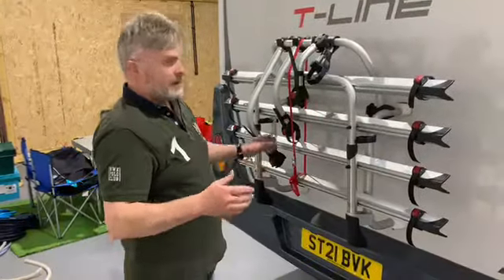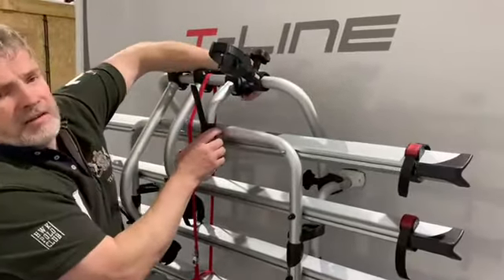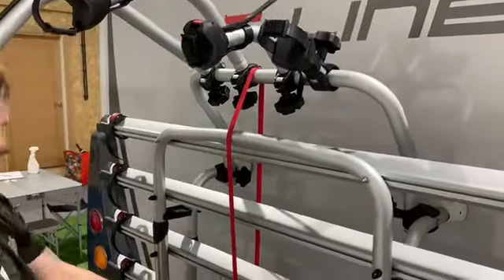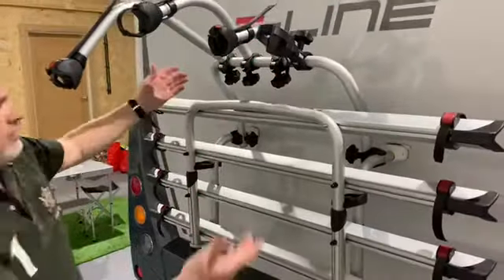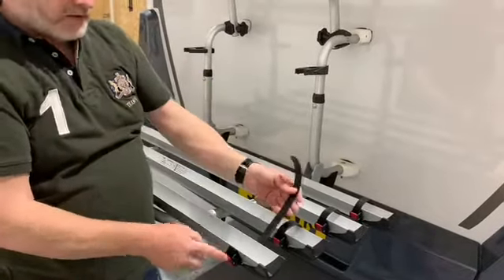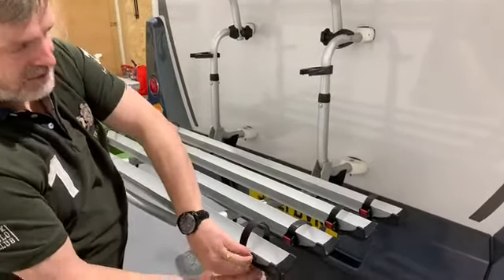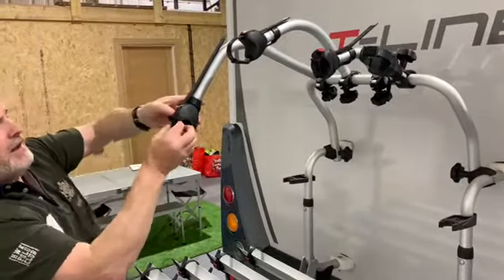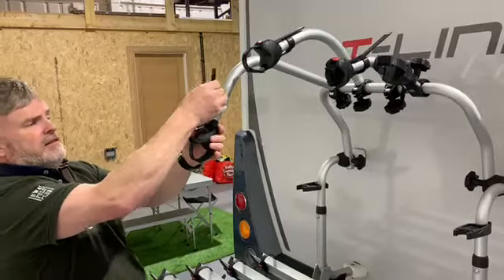All the vehicles are fitted with a cycle rack and I'm going to show you a quick explanation of how to use it. At the top, slack these off a little so they can lift up. At the back there are handles as well — turn them anti-clockwise, lift these up, and you've got the red strap here. Open this up and bring it down. Press the red button to undo the strap. That goes through the wheel sport — stick it back through, and ratchet it until your cycle is in place. Then press the button and bring the other strap out and ratchet it onto the frame of the vehicle.